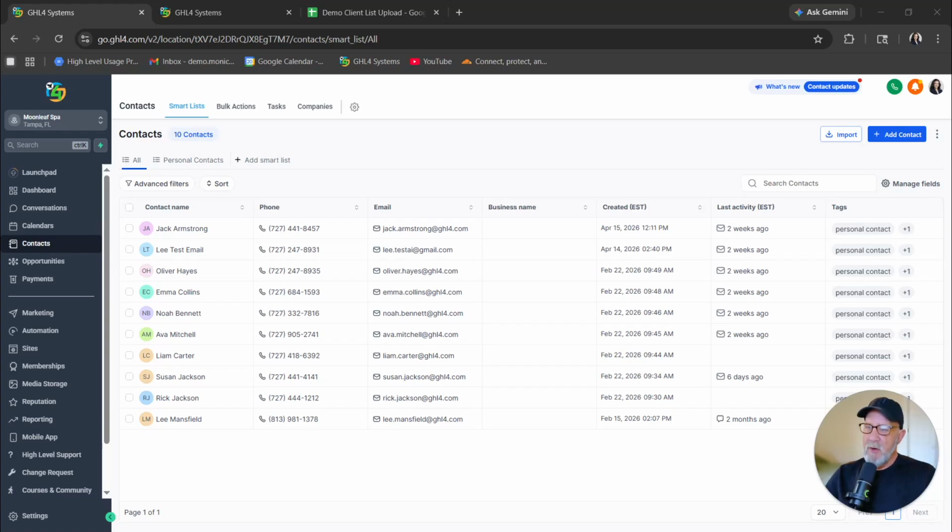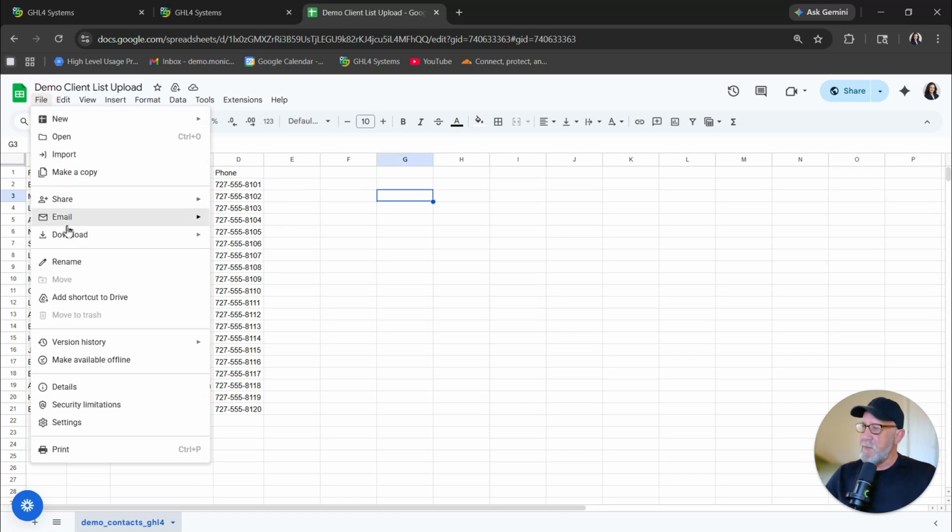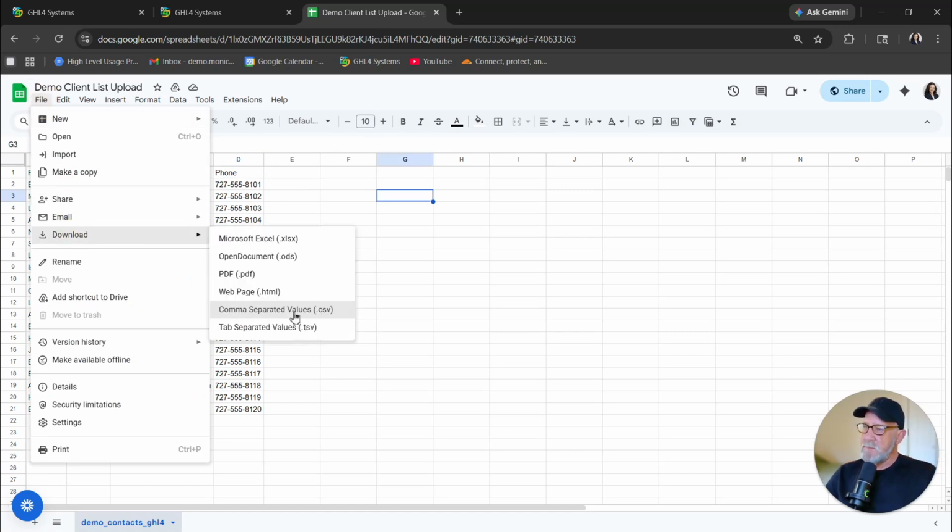Okay, you may have current clients that you want to use in this email warm-up effort, and I'm sure you don't want to enter all of them manually. Well, you can use this import feature and import those clients into the system. Those clients need to be in some kind of spreadsheet form. It doesn't matter if it's Google Sheets, Microsoft Excel, or any other platform that uses rows and columns. The only requirement is that you're going to have to be able to download this list in a CSV format. That's how we import these into HighLevel.